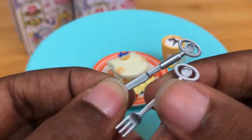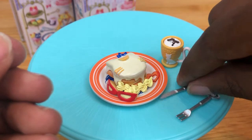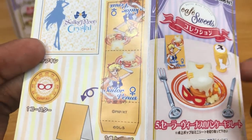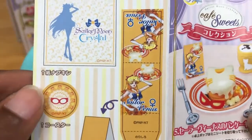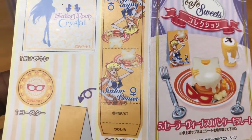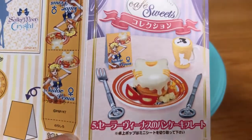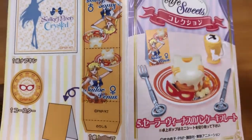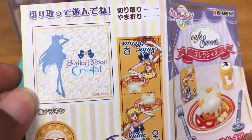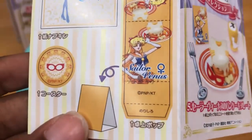We have a fork and a knife to eat our delicious pancakes. Oops. There we go. Yeah, that's so gorgeous. So with this set, it also comes with little paper cutouts that you can use. This one is pretty much like a table stand note. You can sort of see it in this picture right here. It's supposed to stand up right there to show you this is Sailor Venus's dish. And this, I'm guessing, is a plate mat. And this would probably be a cup holder. I love it, y'all. I love it.